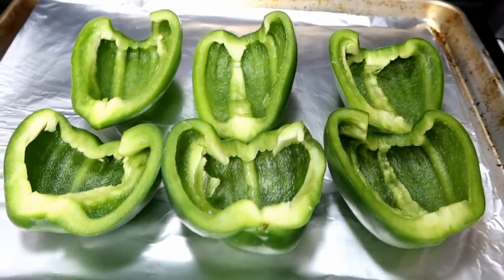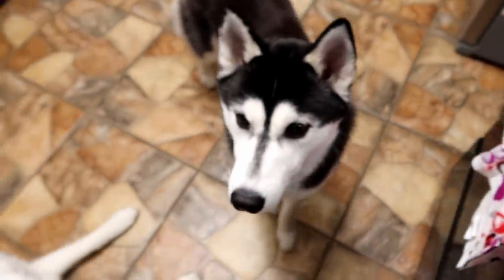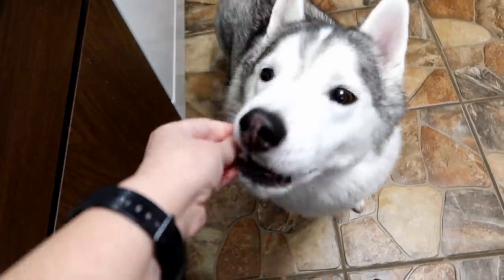All right, got my green peppers rinsed and sliced. And yes, we had a couple of little pieces left. Would you like a little piece of green pepper? At least you chew it. Would you like one? Will you chew it?